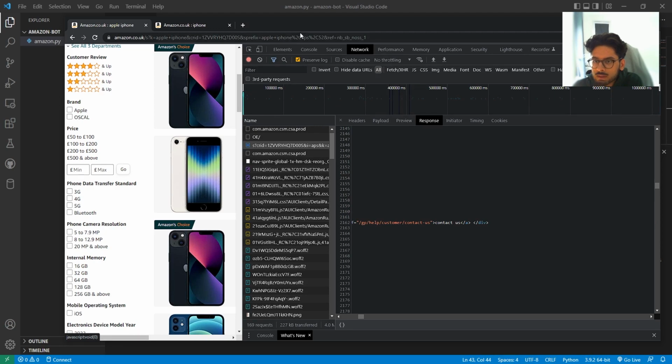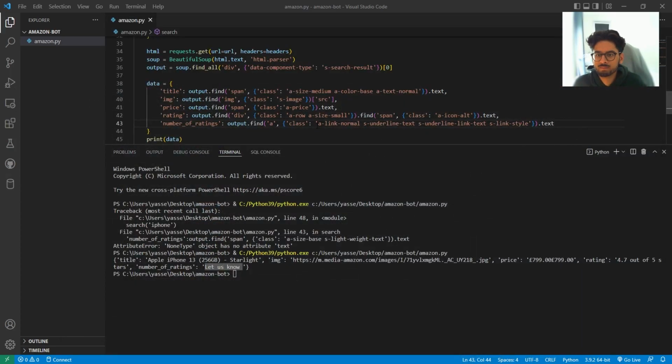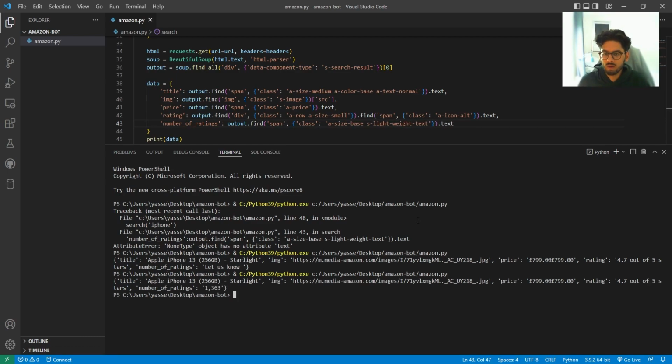This might be a bit messy. Let's have a look in elements again. Let me try that again. Okay, so I did it again. I copied and pasted it, and somehow it worked. I'm not sure what happened last time, but there we go. We still need to fix this.